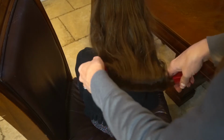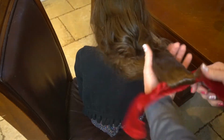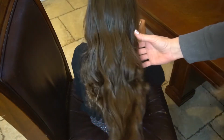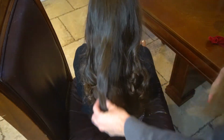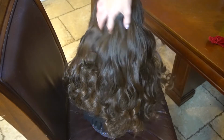Make it damp, not soaking wet. If it's soaking wet, it doesn't dry all the way, and then you have bad curls. If you take the Carlin out when it's still wet, the curls won't stay. So you just spritz it a little bit, get it a little bit damp, and then you put the Carlin in, and then the next morning the curls stay much longer throughout the day.